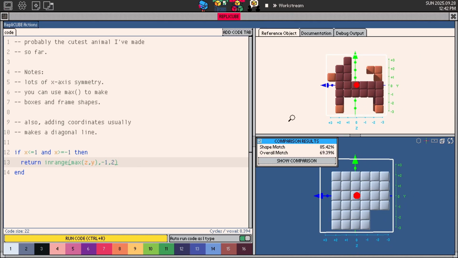Why is that not? The max here is 2. Okay, it stops at the right spot here, laterally.